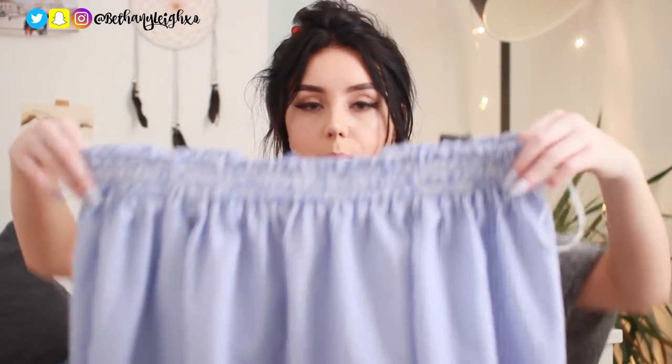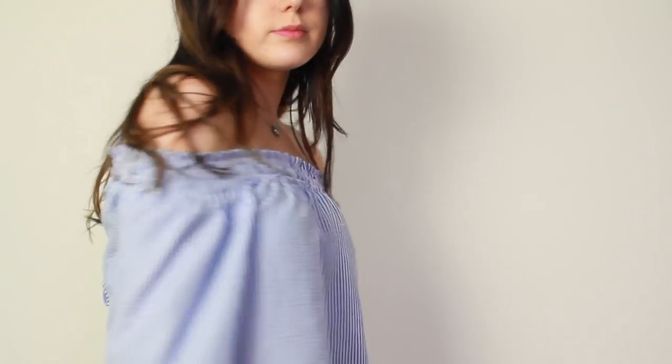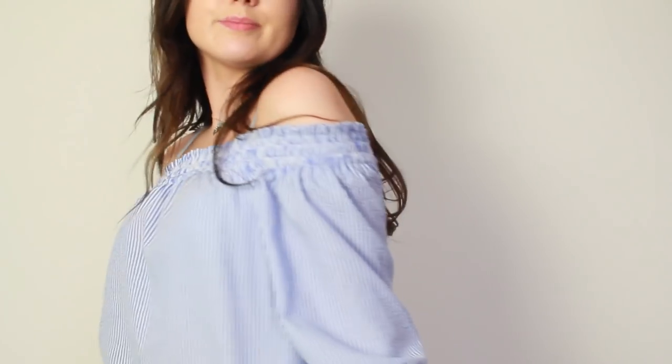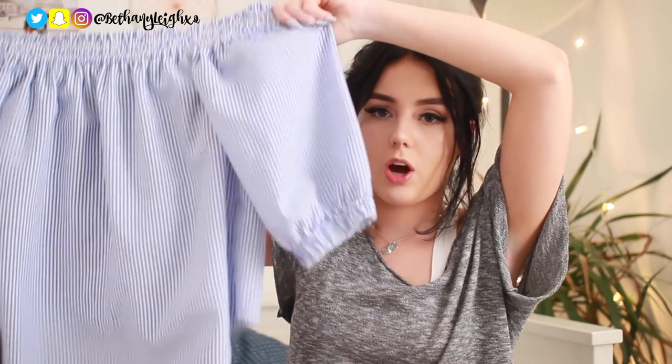There's definitely a blue and white theme going on. I got this really gorgeous off-the-shoulder top. It stretches around the shoulders and has sleeves down to around the elbow. It's got a little tie in the back so you can make it tighter or looser and it ties into a really pretty bow, then flows down at the bottom. I got this in a size 6 and it was £10, which I think is the perfect price. You could wear it with white jeans and the blue sandals, or white jeans and brown boots — it's really versatile.